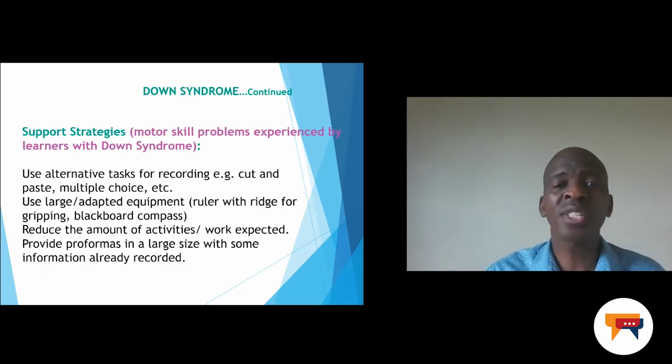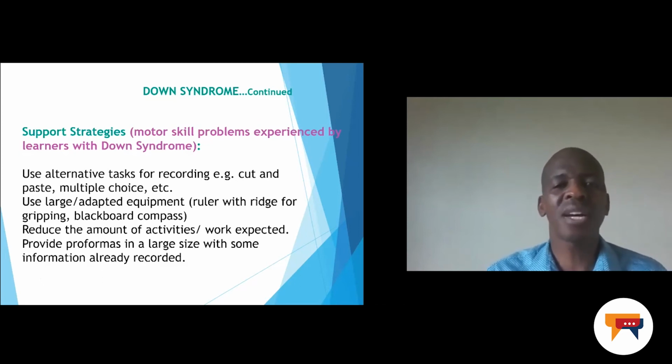learners. What support strategies are there, for instance? Use alternative tasks for recording, e.g. cut and paste, multiple choice, etc. Don't just give them the task that you normally give to other learners that will require motor skills that are well developed. Understand.